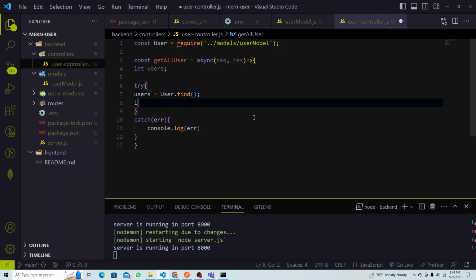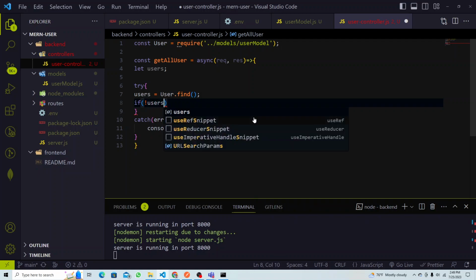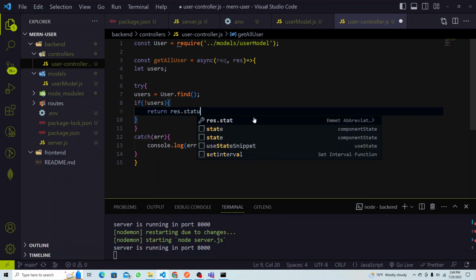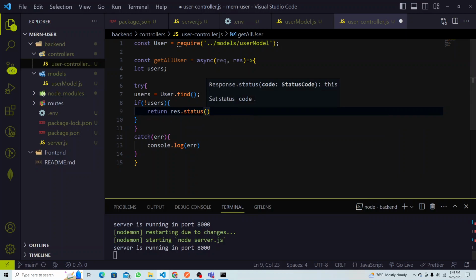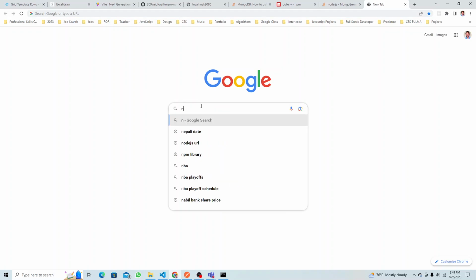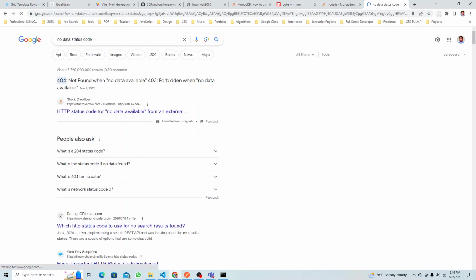Okay, so I will check now if I can validate some data. If there are no users, what do you want to do? You want to return a response with a status code. What will be the error status code, I think 400 or 500. So let's see, no data status code, that is 404, not found, or no data available.